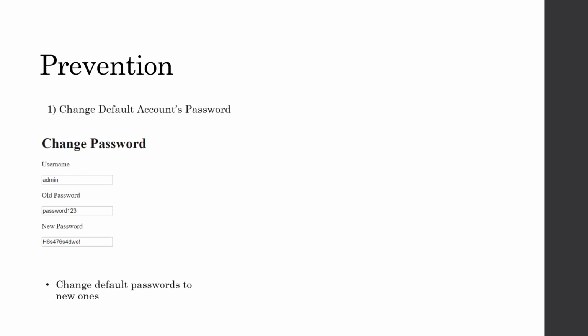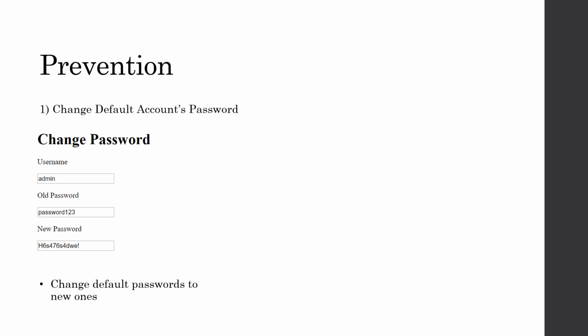Prevention. Now we are going to be talking about how to prevent security misconfigurations. We are now going to start with changing default account password. As we mentioned in the previous slide, an unchanged default account password is not secure. It's a must that you change the password so that an attacker will not be able to access said account.